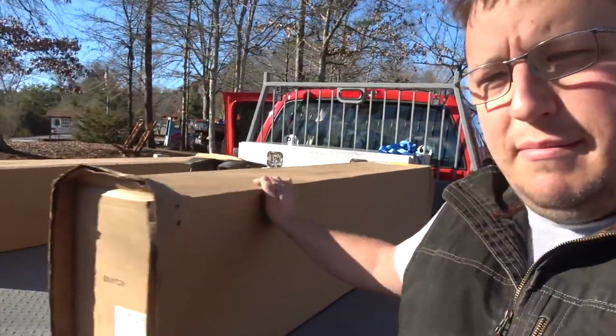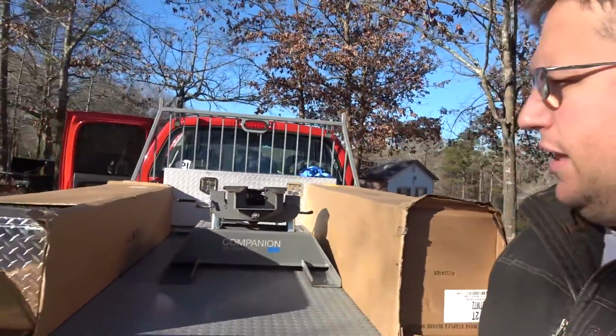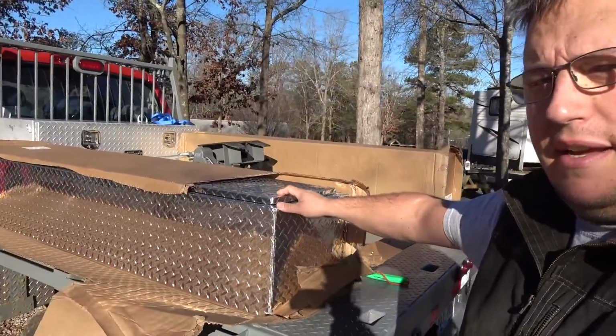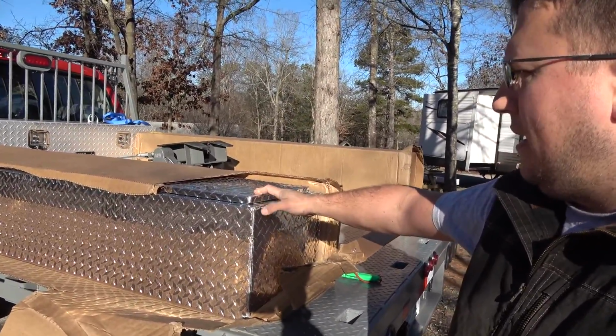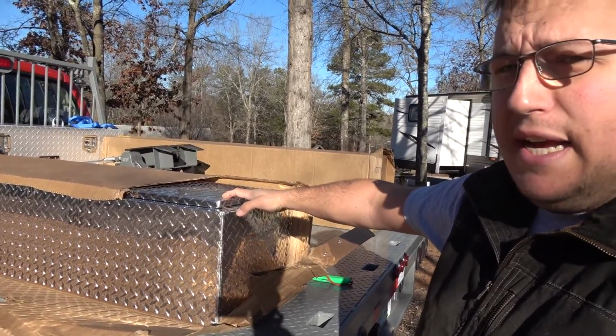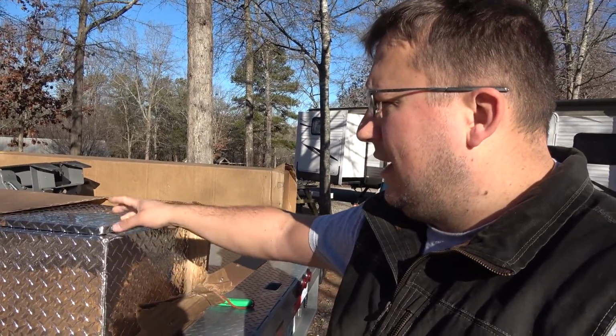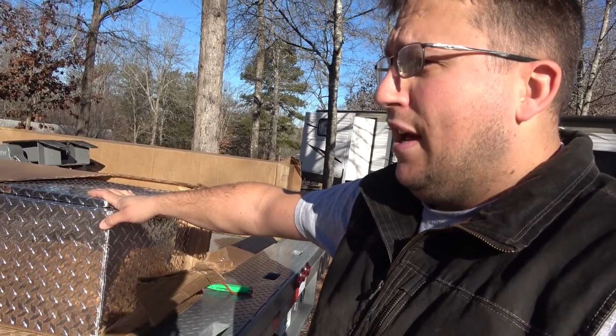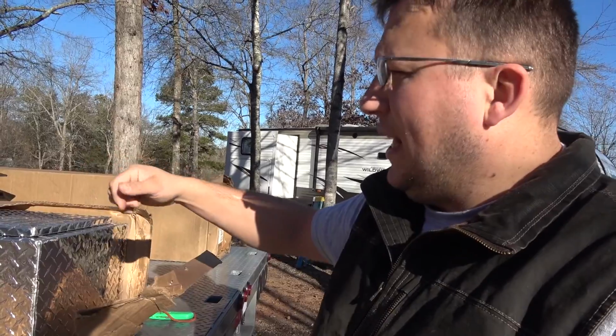What we are going to do is install some 72 inch Lund diamond plate toolboxes we picked up from Home Depot online. And this is gonna help us do a couple of things. It's gonna give us some secure storage on the back of the truck now that we don't have to worry about the fifth wheel clearing anything.